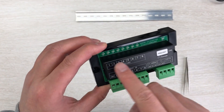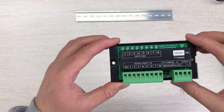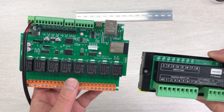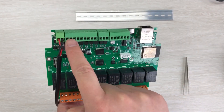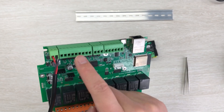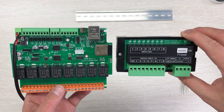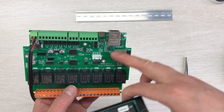Now I will show you how it works with Home Assistant. You can see this is our KinKongi A8 board which has 8 channels of digital input. But it is not enough for me, so I will add this DI8 module so that I will have 16 channels of digital input for this ESP32 module.